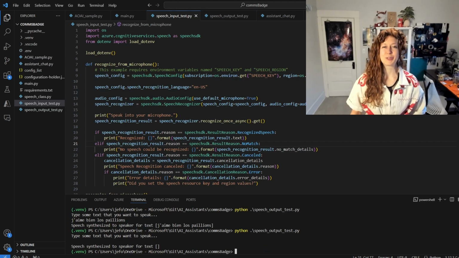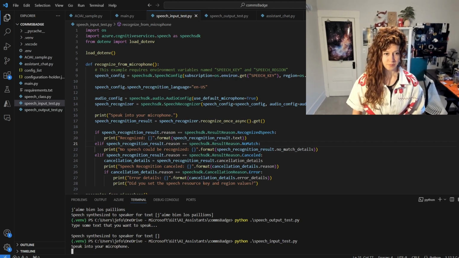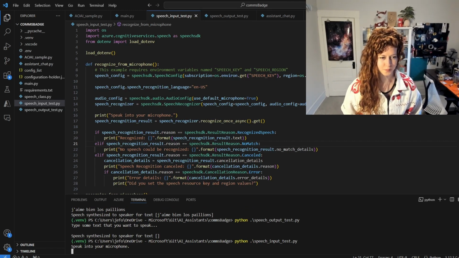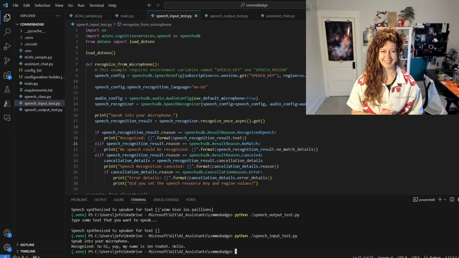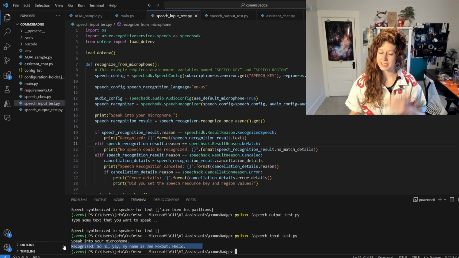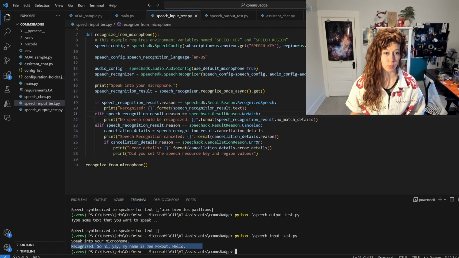So let's take a quick look at how this works. This is going to be the speech input. Oops, spelled it wrong. Hi, my name is Jen Foxbot, hello. There we go. In this case, it's just a quickstart sample, so it really just prints the speech that it recognized.